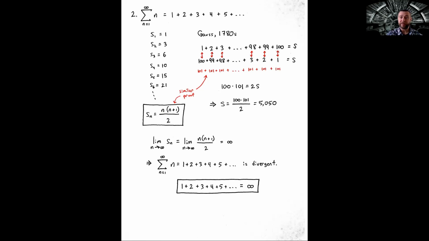This one, we're going to take a look at the limit for that sequence of partial sums. Notice since all the n's are in the numerator, as n goes to infinity, this nth partial sum is just going to keep growing and growing and growing as n approaches infinity. And what we find here is the sequence of partial sums in this example, that limit approaches infinity, which as a limit we say does not exist. What that means then is this infinite series, 1 plus 2 plus 3 plus 4 plus 5 forever, is divergent.